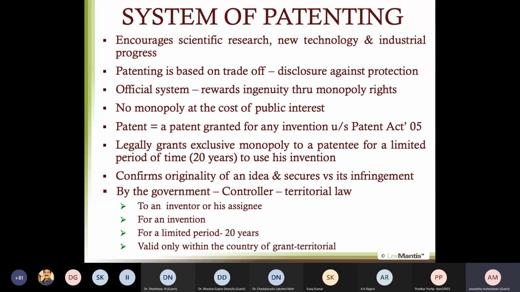And the answer to that is obvious. Obvious because the person who is being granted the monopoly has done something unique. And what is the unique thing he has done? The unique thing is that he has invented something. Invented what? Something that was not invented before. So he has brought in a totally new technology, and therefore the state is granting that monopoly.